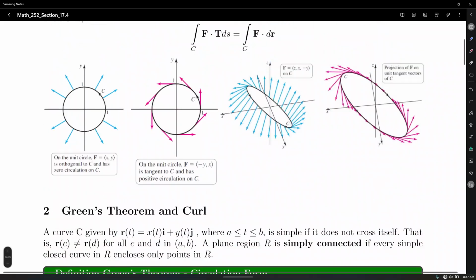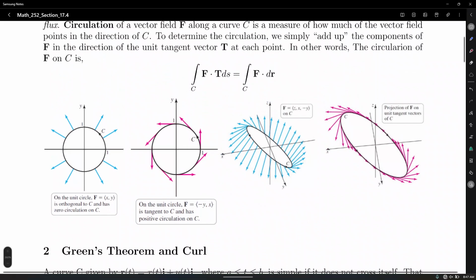Let's look at the physics behind it, if you will. Look at these 2 pictures. What do we have? In the first picture we have some kind of expansion, while in the second picture we have some rotation. The first picture relates to the divergence of F, while the second picture relates to the curl of F, because curl is rotation, and expansion or compression is divergence, right?